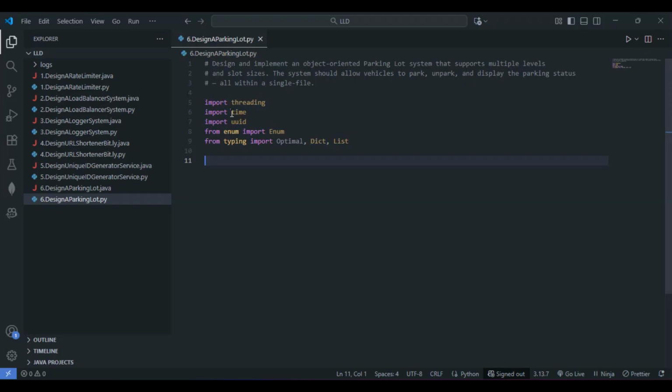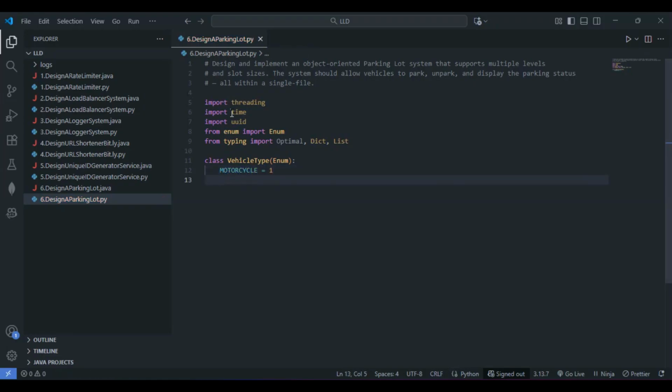Next, let's define the vehicle types as an enum. I'll go with the class VehicleType, using Enum. Within this class, each member maps to a numeric size class: 1 is equivalent to small, 2 is equivalent to medium, 3 is equivalent to large. I'll go with Motorcycle. Yep, this is fine.